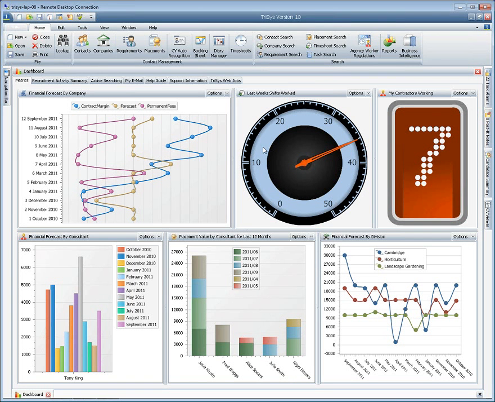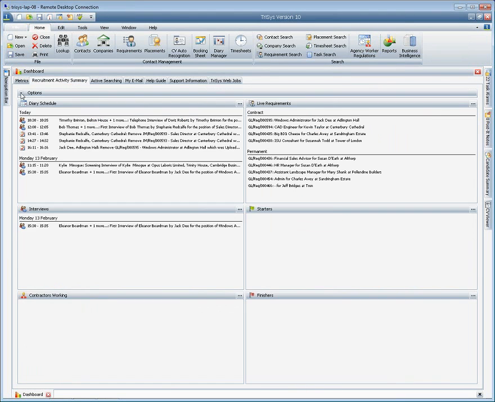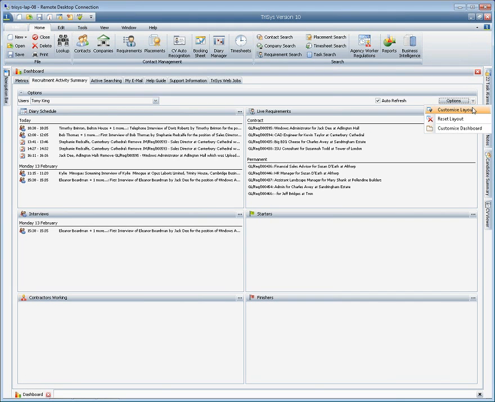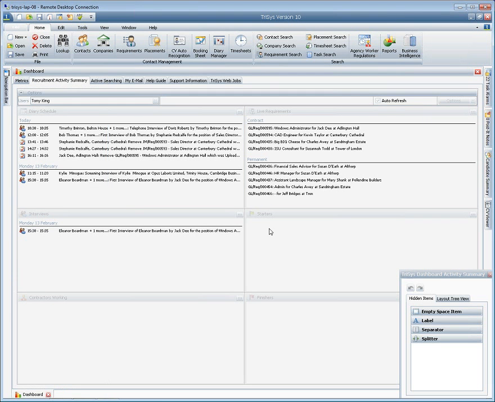So what I'm going to do is I'm going to go into what's called the layout system of the metrics. Some of the options here, you can see refresh metrics, property editors. But the main thing we're going to do is we're going to nip to the recruitment activity summary section, click on options and options again, and we're going to customize the layouts. With the customization of layouts, what you can do is you can move the information about on the screen. I've just clicked on recruitment activity summary for the moment, just to really give you a high-level overview how you can do this quickly and easily.